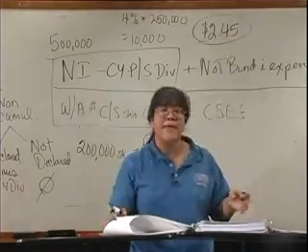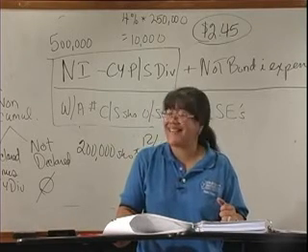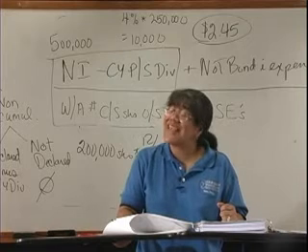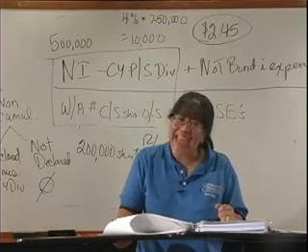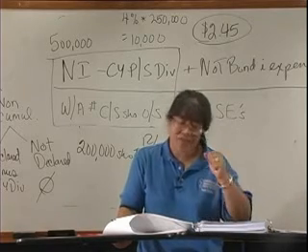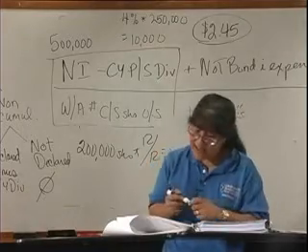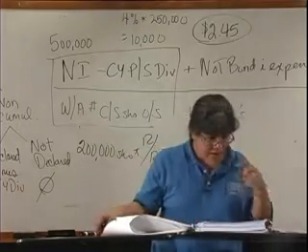The correct answer is going to be B, like Barbara. And oh, by the way, if you subtracted 16,000 instead, guess what the answer would have been? A. So be careful about that A, okay? Don't pick A unless you're absolutely sure. You can pick A, but you have to be sure. The correct answer here is B, like Barbara. Okay, let's see if we can do another multiple choice question.